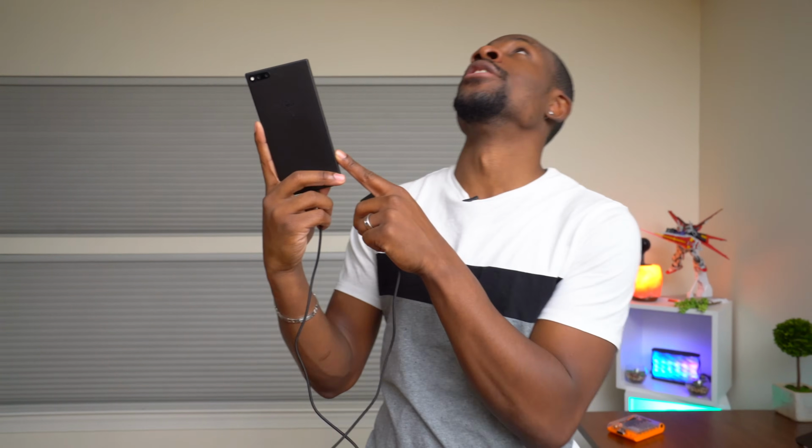But 4,000 milliamp hours, all day battery life. And not only that, this thing also has Quick Charge 4.0, the first phone to have this feature right out of the box. It's a lot of juice, but let's see how it does. I'll let you guys know how quickly it charges in the wrap up. But battery life, amazing.